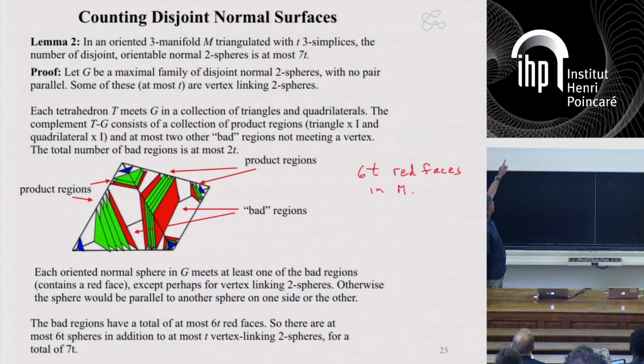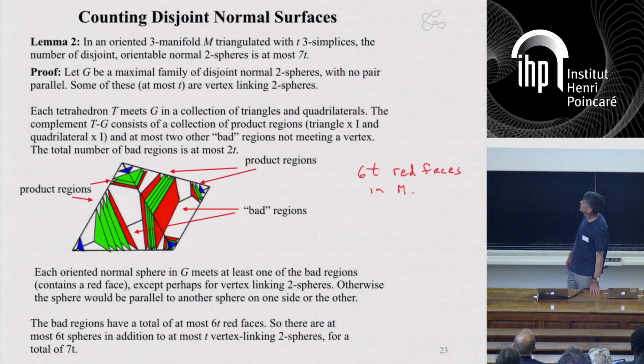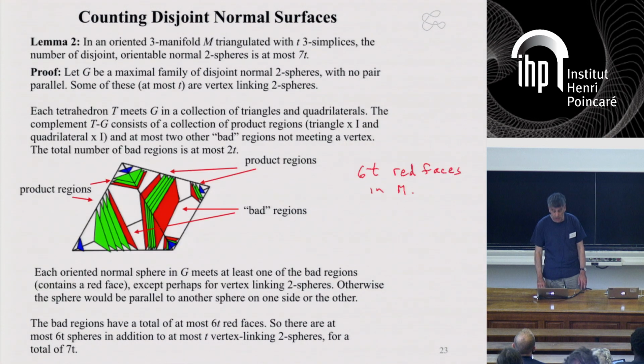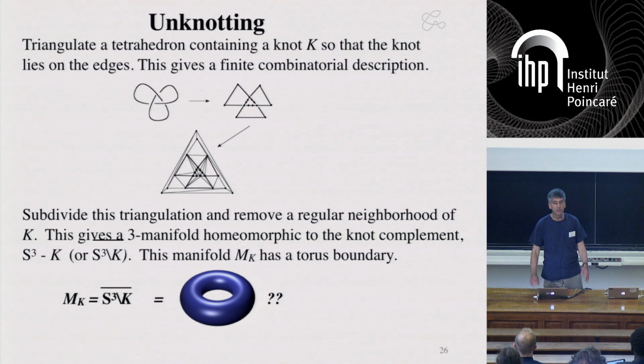because, for example, one of these red guys must connect. If you look, some of these boundary regions in the faces of the tetrahedra are hexagons, and they connect to hexagons on the other side. So these red guys actually come in triples in simplicial complexes, so you can divide by 3 just by that observation. But the important thing is just that it's a linear bound. Even the best you can do is not going to be tight.